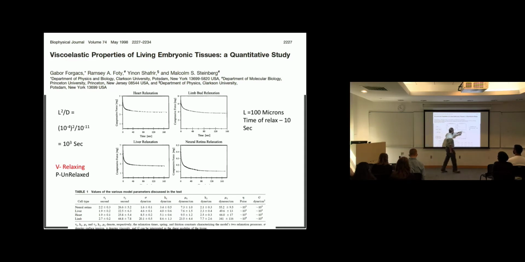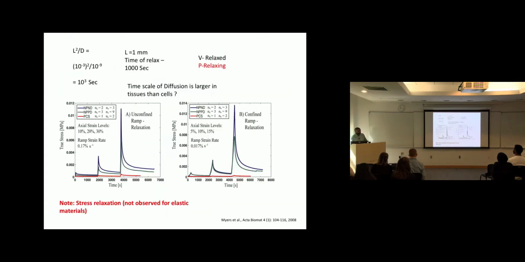It's because of the fact that your size is 100 microns, which is 10 to the minus 4 meters, right? Yeah, so this here is viscoelastic, and I had an example here that is poroelastic because the time scales here are thousands of seconds. So this here is poroelastic, and here the size was 1 millimeter, so that's right. So when the size is big, you measure poroelasticity, and when the size is small, you measure viscoelasticity.